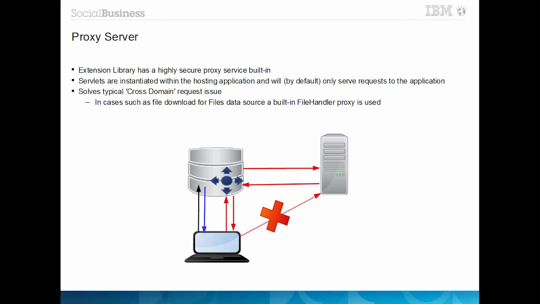But the problem is that that link is to www.dropbox.com. So if you clicked on that link, if we were just to add it to our XPages application, the link would actually redirect us out to Dropbox. So we would lose context. We would move out of the context of our NSF. So that is what this proxy solves: we modify that information so that the proxy actually takes care of downloading the file for us. So we never actually lose context. We never actually move out of the context of our NSF application. The file gets downloaded to our local machine without having to actually go out to Dropbox to download it.